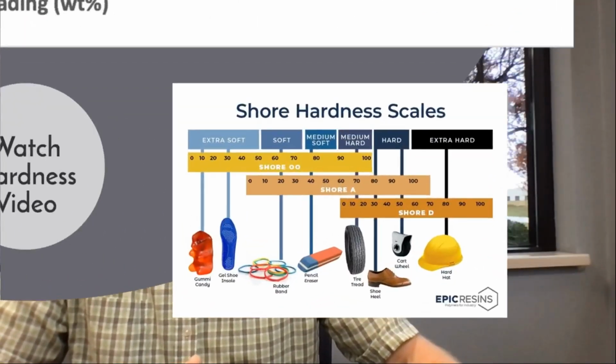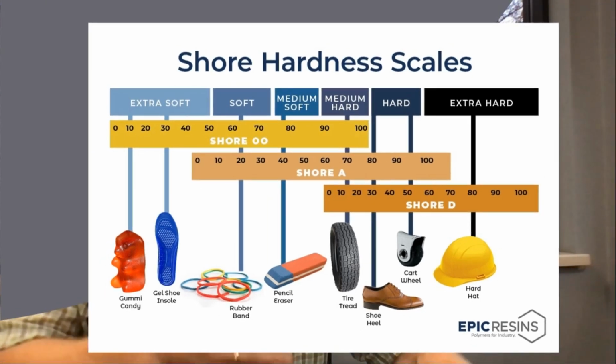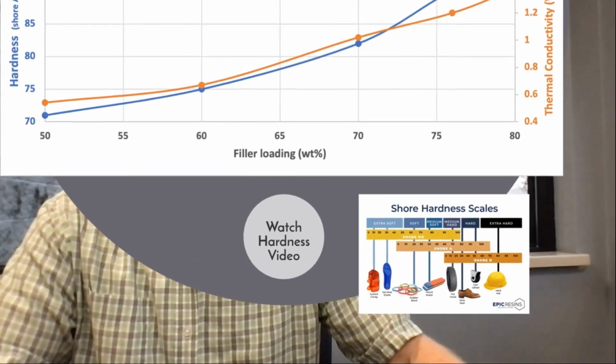So I have down here kind of a hardness scale, right? If your base polymer is a Shore OO, let's say a Shore OO of 30, and you start to increase the amount of filler in it, that Shore OO is going to go up. Or same thing in Shore A. If your base polymer is, let's say 40, as you add higher and higher filler loadings, it's going to go up from 40 and be a higher hardness. So just something to remember, if you're looking at a base polymer of a certain hardness, as you increase filler loading, your hardness is going to go up as well, okay?